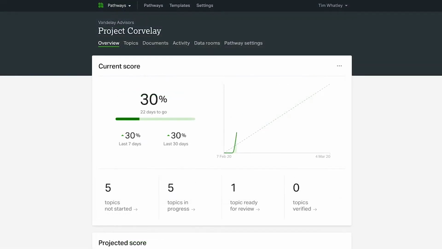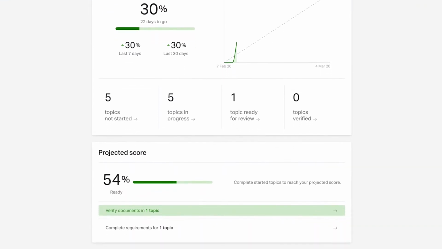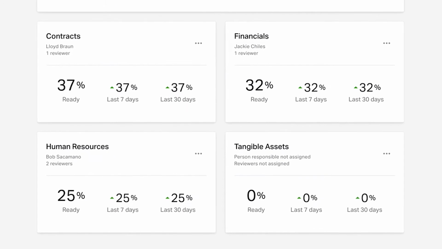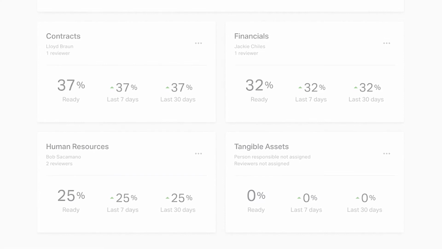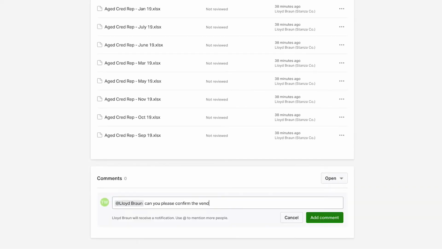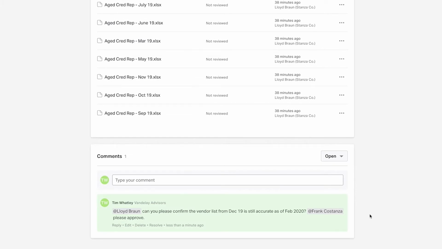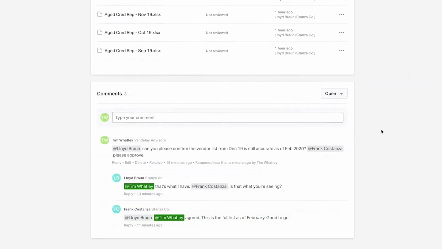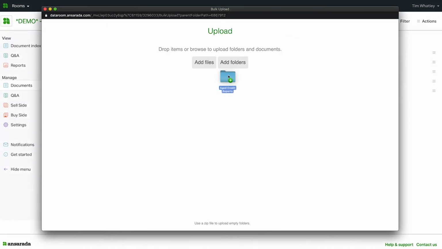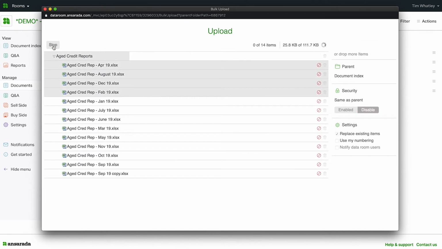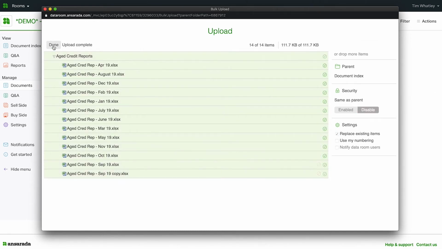If your score is not at its optimal level, you may wish to do a quick review of your topic area breakdown and follow up with document reviewers or persons responsible for areas with lower scores prior to creating this room. As a reminder, you can also tag and notify multiple team members via a topic's comments section for any topic that might require some reinforced assistance at this critical stage of the deal. And don't worry if there's an urgent need to immediately engage with third parties, as you or your client can always add documents to a data room outside of the pathway later if necessary.